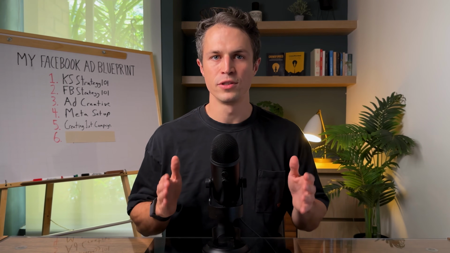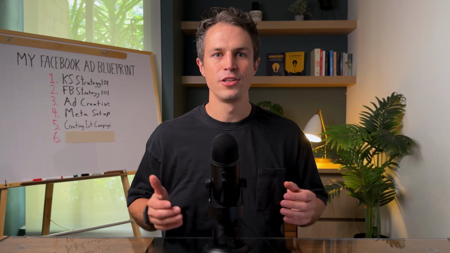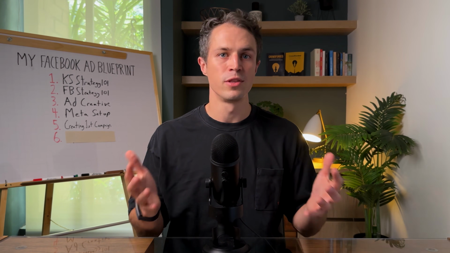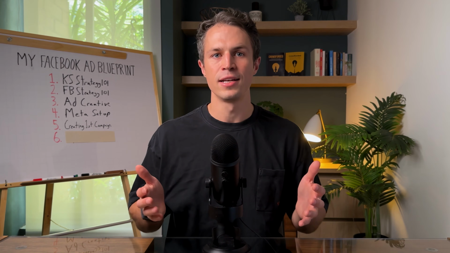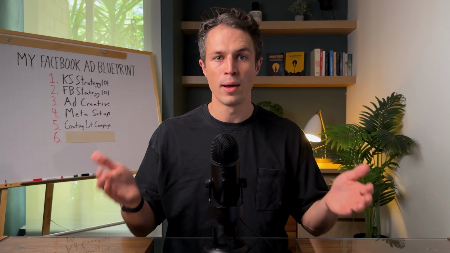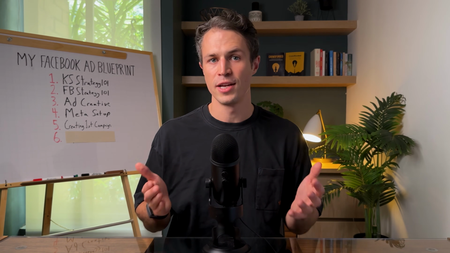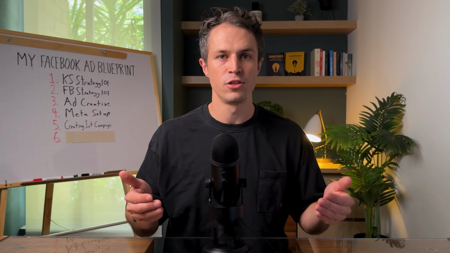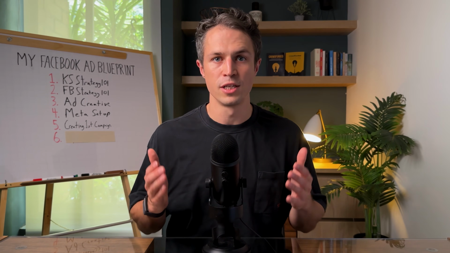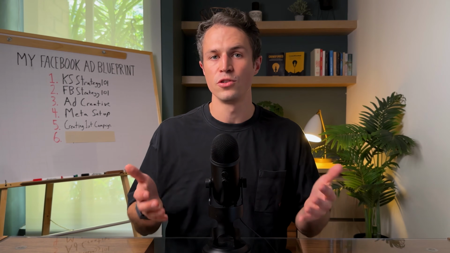Now we go one level deeper to build an ad set. Your ad set is where you set up your budget and choose the audience you're going to target with your ads. But before we do that, you have to choose a conversion location. You'll want to choose website because in all cases with your Kickstarter campaign, you'll always be sending traffic to a website. Leave the performance goal as is, then make sure that you connect your pixel and also place it on your website. This will ensure that Facebook can track when someone actually completes your objective.